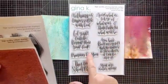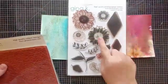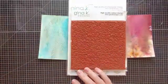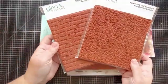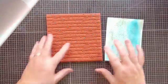Now we're using a few products from Gina Designs. I wanted to set aside a sentiment and a flower, but the focus is going to be using these red rubber stamps. That is what we're going to heat emboss over that beautiful color along with the splatter. So let's get started here.